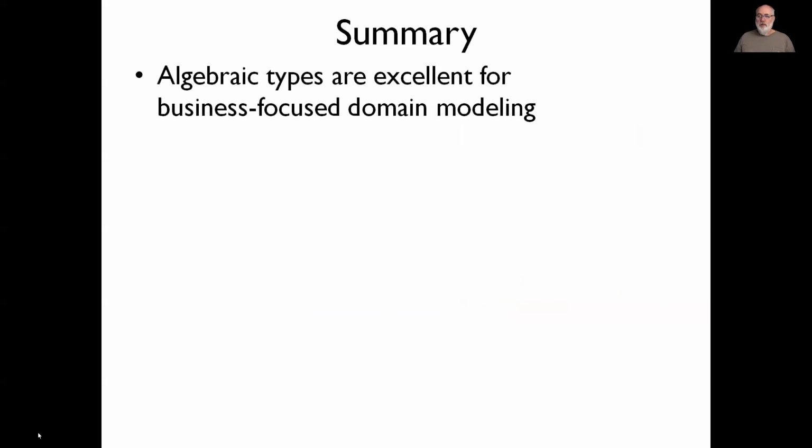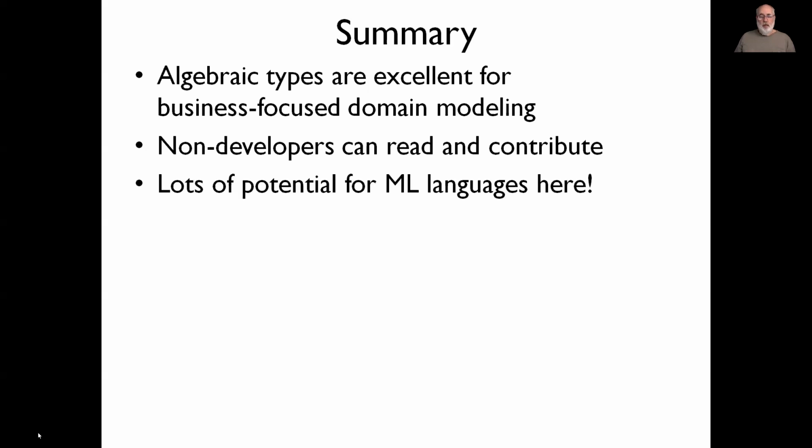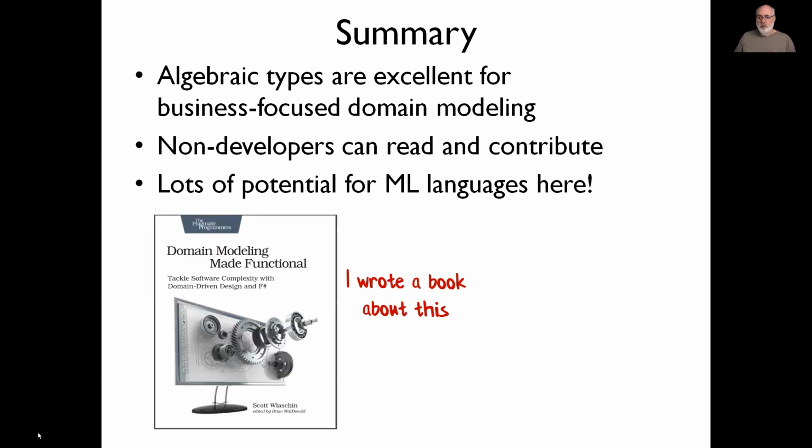So just to summarize, I think algebraic types are excellent for business-focused domain modeling. Non-developers can really contribute to the process, and I think that's key to the success of a business project, of an enterprise type development. And finally, I think there's so much potential for ML languages here. There's a couple of things that would make my life easier, like making it easier to do smart constructors and so on. But I think there's a lot of potential, and I've actually written a whole book about it called Domain Modeling Made Functional.